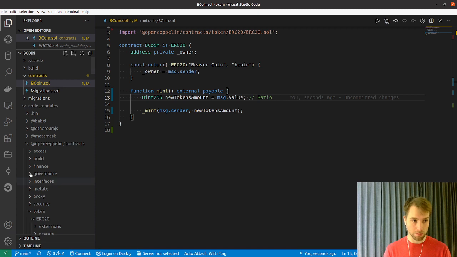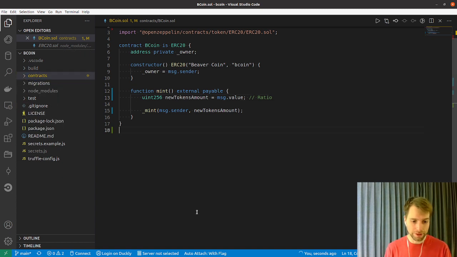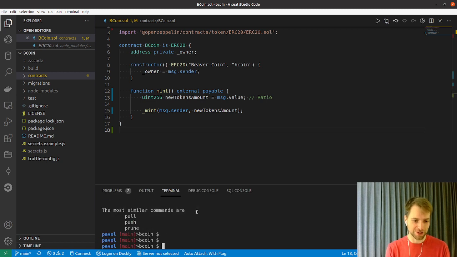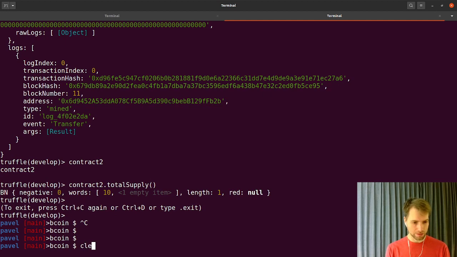Yes, next up, let's start building the thing. So our contract is ready. When we need it, we're gonna deploy it on Rinkeby test network, so we can interact with it. But we're also gonna build a front end for it, which is the main point of today's video. So in the terminal down here, or let me do it in the bigger one, we don't need the develop, so we can get out of here.